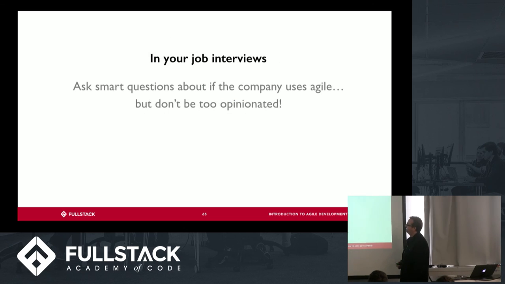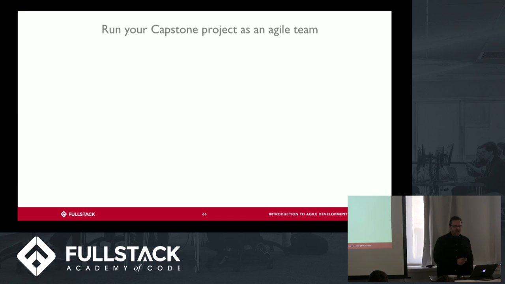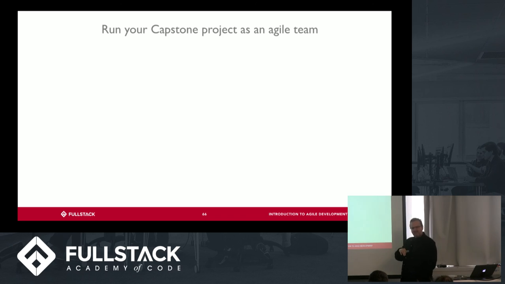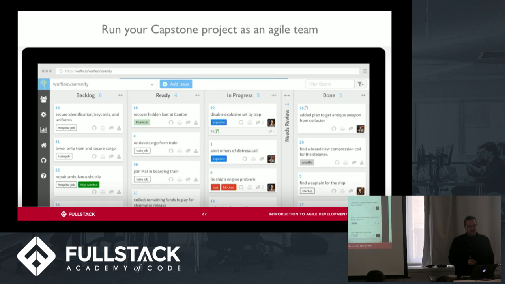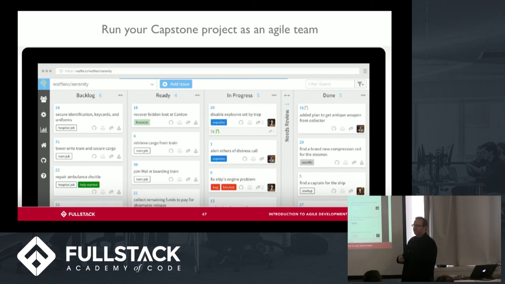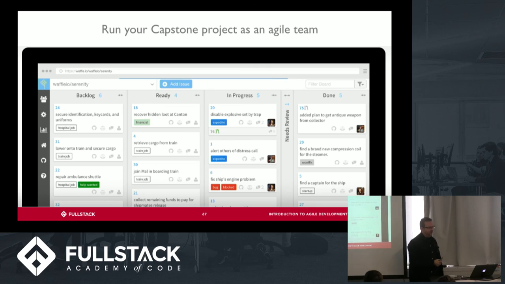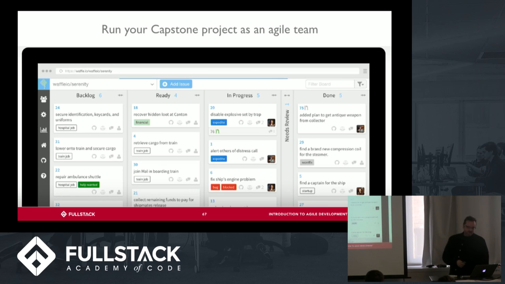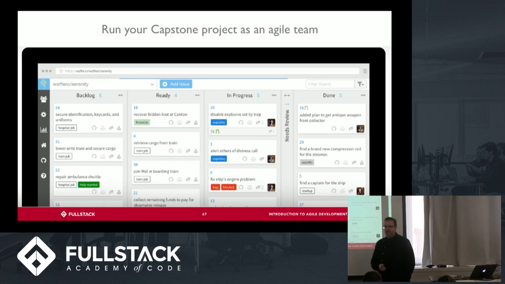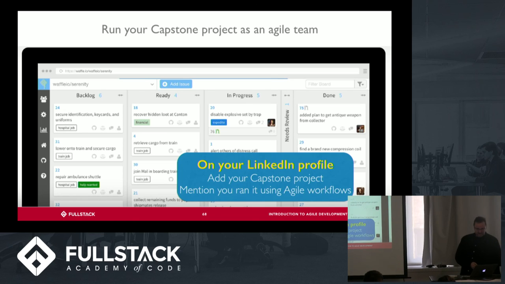Okay, we just covered this one. And your capstone project. You start those next week, I want to say? Yeah, okay, this is a perfect opportunity to run your capstone project as an Agile team. Don't go crazy. Don't have 12 swim lanes like we do. Just have the very simple ones. Set up a very basic Scrum board. Use Waffle. Put it right on top of your GitHub repo. It's all free. And run daily stand-ups and have somebody run the stand-ups. It's a great way to own the workflow and the concepts here.